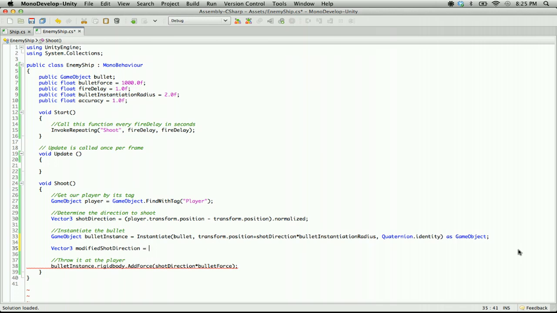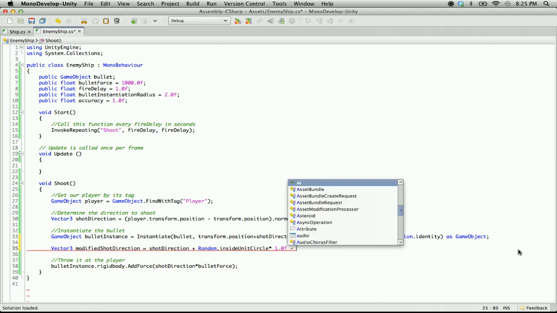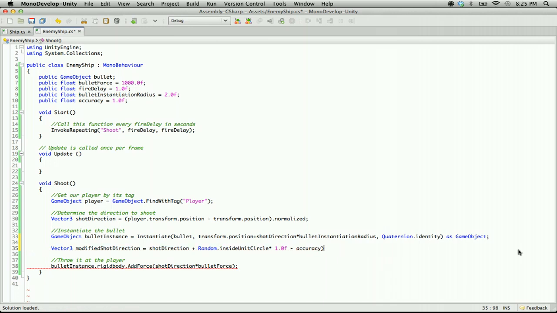And what we're going to do is shot direction plus Random.insideUnitCircle times 1.0 f minus accuracy. And we probably need these in brackets because I want that to happen first.